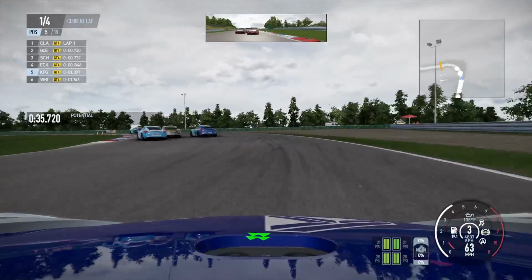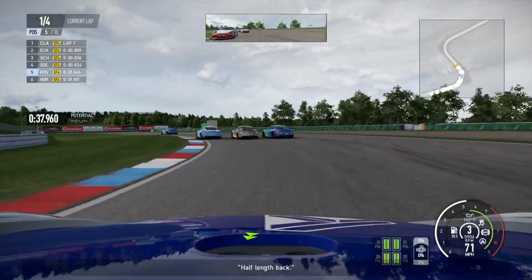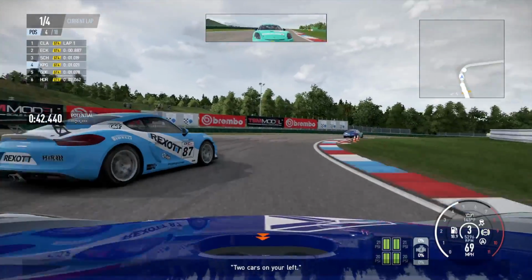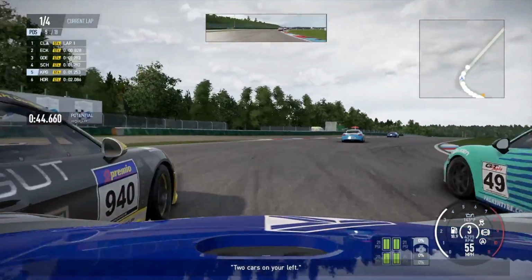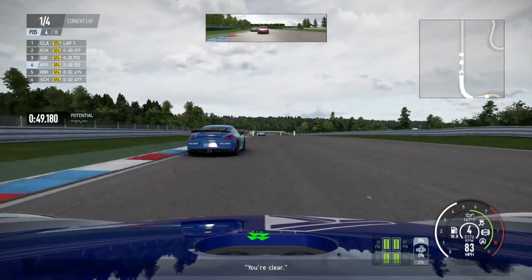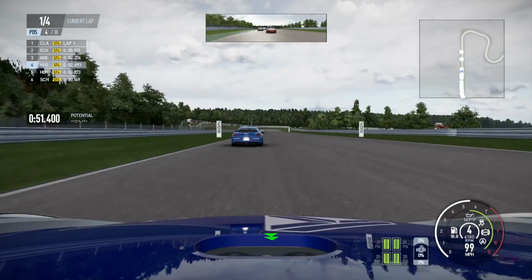Right, let's slow it down into this turn. Oh, got a bit of contact between the three in front. Let's try and take a nice turn. Got a good drive through there. Can we dive up the inside and take another place? Oh, no, got sandwiched. And that car, the number 49, took his position back. Well, I managed to gain one position, but yeah, he was having none of that.